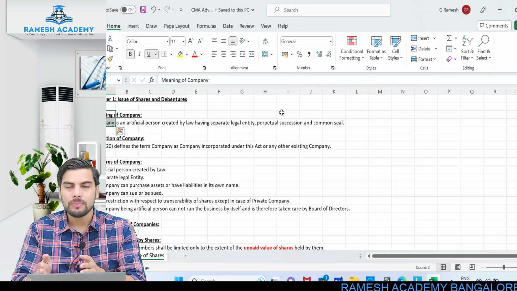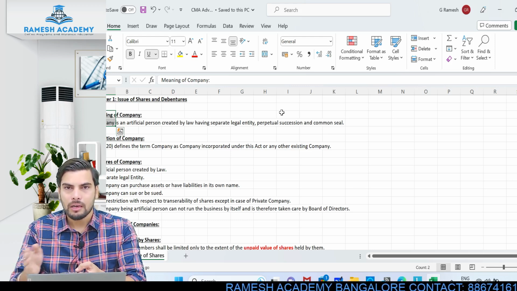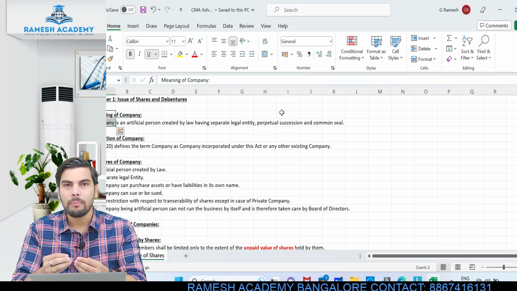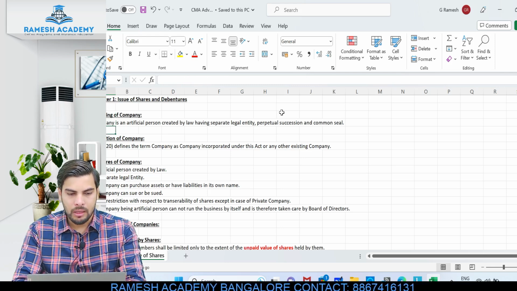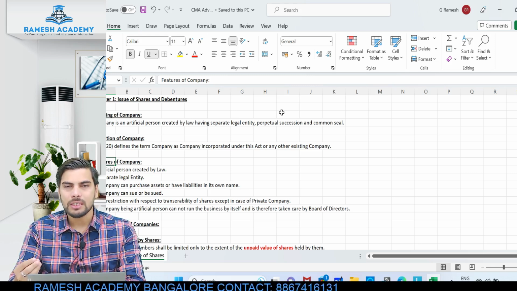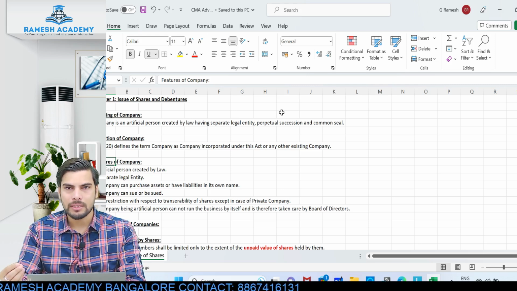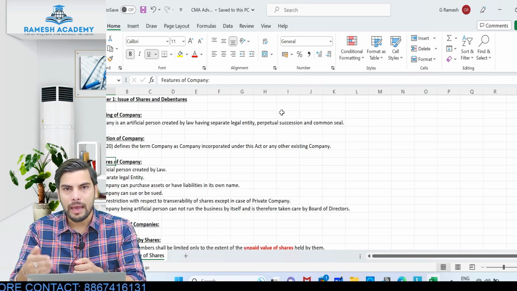Clear? Remember I told you a company can come into existence only if it is registered or incorporated. A company can never come into existence without incorporation. So a company can take birth only after registration. Remember this point. So that was separate legal entity. When it comes to perpetual succession, it means continuous existence. It's not like the company will end its process. There might be changes in the ownership or in the management, but the company will continue carrying on its operations for an indefinite period of time.